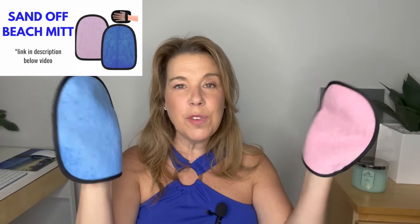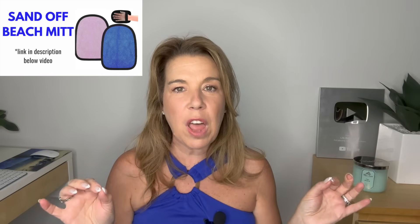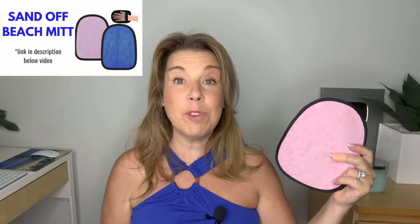I did buy a new tote bag that some people absolutely love for a cruise, while others say it's too big and bulky — I'll share that in a few minutes. Now, this next item is really smart: these little beach or sand mats are used to get sand off your feet or your children's feet. A couple of years ago I tried the trick with baby powder, but a lot of people pointed out you really wouldn't want to fly with baby powder in a plastic baggie. According to all the reviews, these sand mats seem to work really well.